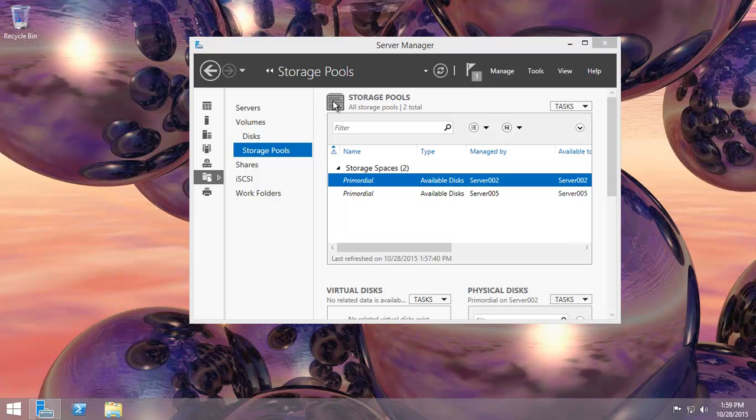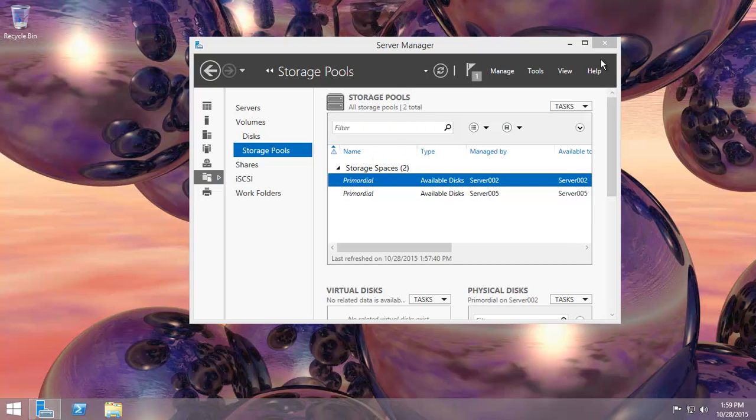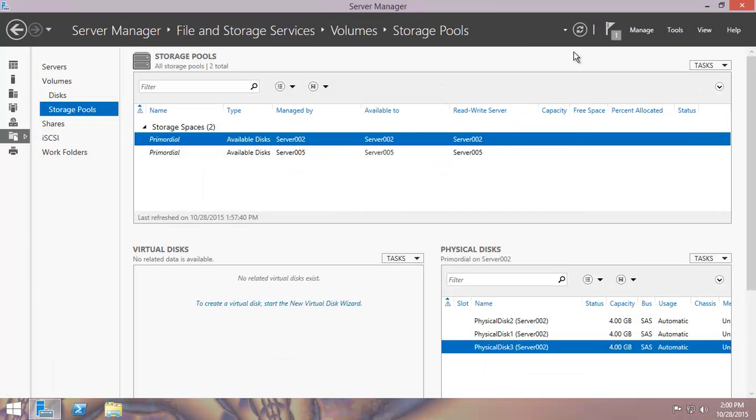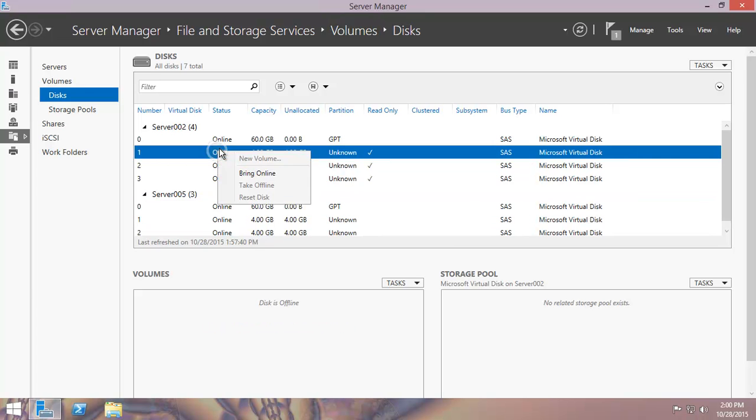Okay, very simple. Go to Server Manager, click over here, and then Server Manager opens up. We then need to go to File and Storage Spaces, which is this one over here. When you get it, you start off over there, and then go to File and Storage Spaces, and then click, basically, let's start off with Disks. Let's just bring them online.